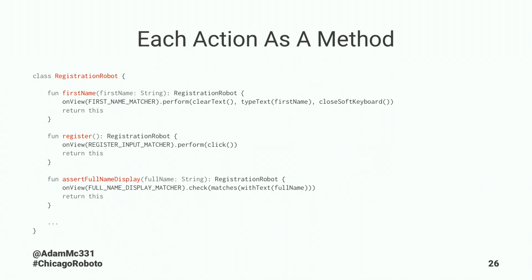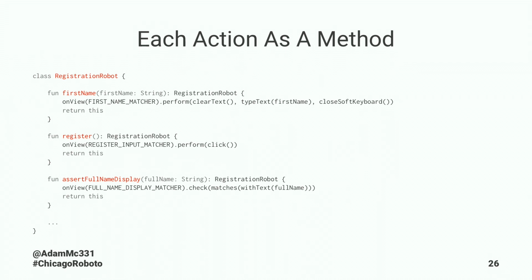And you may notice that all of these return the same instance of the robot. This is called a builder pattern, and you're probably familiar with it from alert dialogs and things like that. But the biggest benefit of using the builder pattern with these is you can now chain your calls together. So as you saw in the first example, we just called it line after line, and that's really nice for readability, but you also have full control over your test. You can change the order in which you call certain methods, because your robot doesn't care about that either. It just exposes all the different actions you can take. So if I wanted to know what might happen if I entered phone number first, I can easily write a test like that.